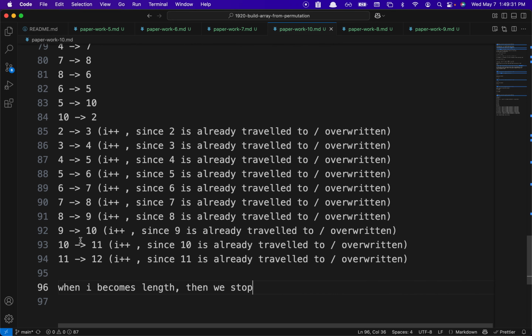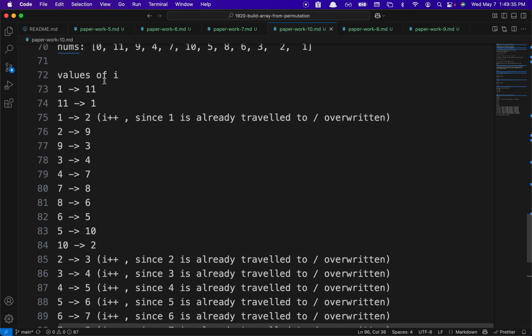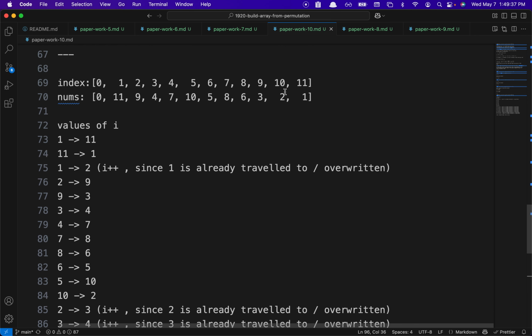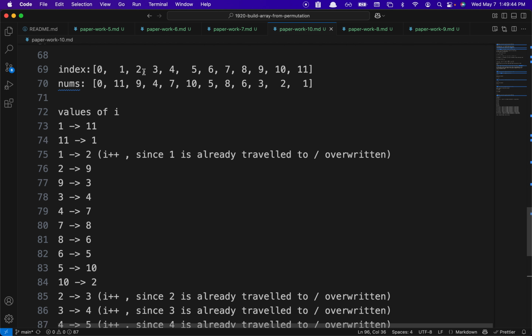So instead of saying once it becomes length minus 1, because that will be tricky because even here if you see I is 11 over here, right? So you notice that all these values are negative. The only problem I'm noticing here is what if the previous values of I were also like, let's say you came to 2, you've already visited 2, why should you go to 3? Why can't you just go back to 1 or whatever, right?